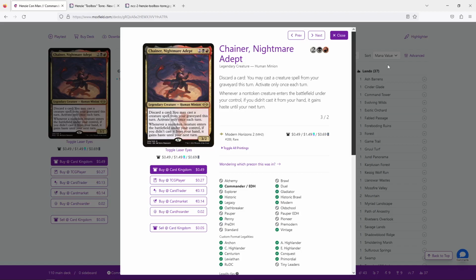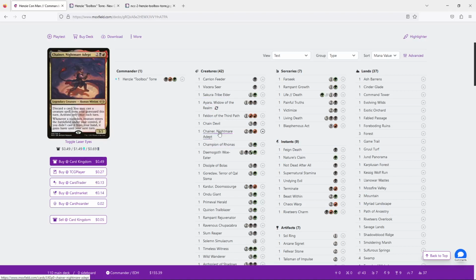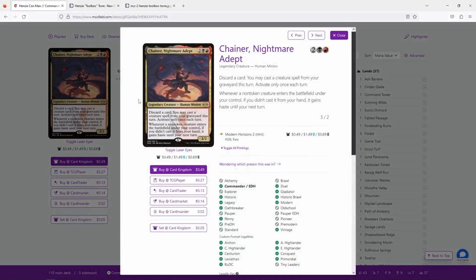Now, there is a corner case that I guess it's worth mentioning, is that if you have like Sakura-Tribe Elder, and that is something that you can use to keep casting with Chainer over and over again, but that's a really, really niche case, and even then you have to have a really bad hand for that to be worthwhile. So that's the idea, right?